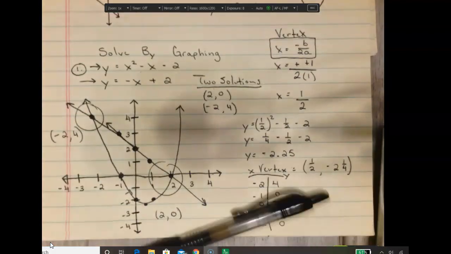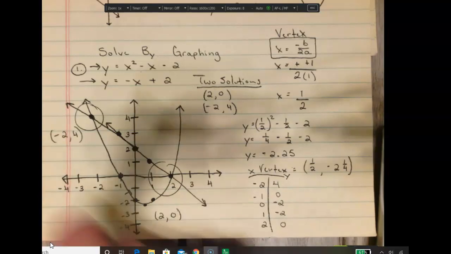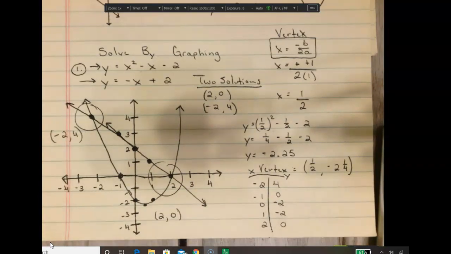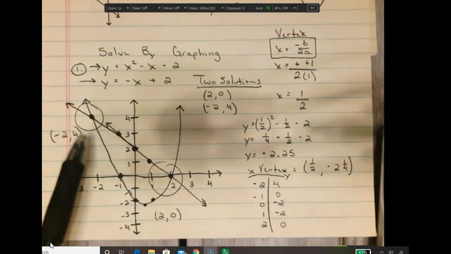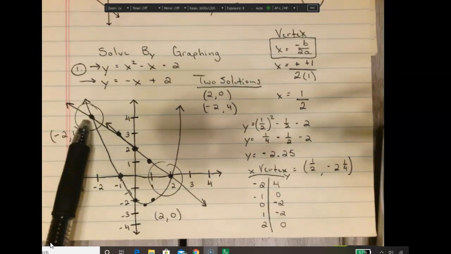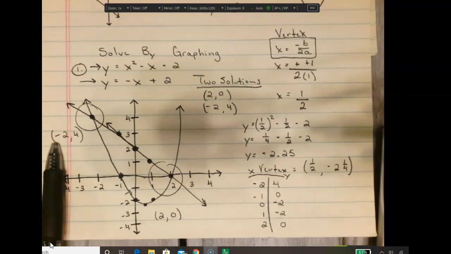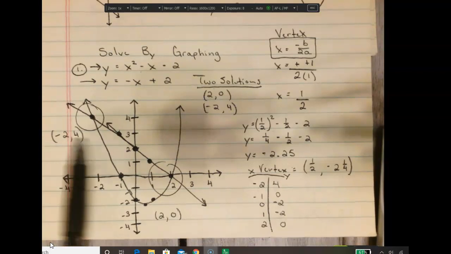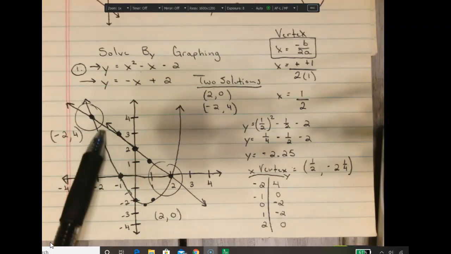Now, a couple reasons, guys, that this method is not my favorite one to use, and probably the one you're going to use the least. That is because of what you saw towards the end of this graph as we were making it. We almost had to add on a little bit extra so we could find that second solution. So it's not really the most efficient and effective way of graphing. Also, whenever we make graphs on our own, it leads to more human error. As you noticed, I had to correct this line a little bit so I could show that it went through this point.